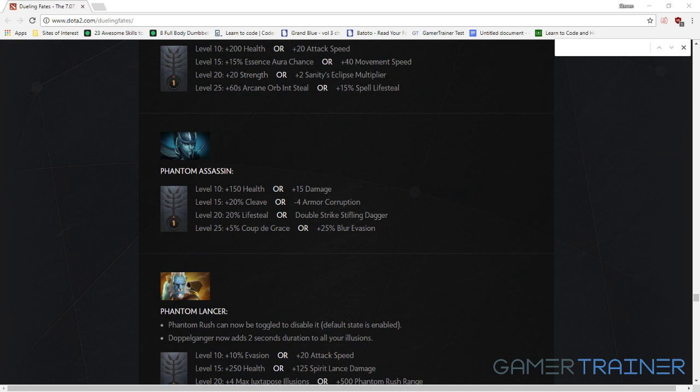Let me take a look. Where is PA? Coup de grace is 15% chance. You have a 20% chance to crit with this 25 talent. It's very, very good. However, this gives you 75% evasion, which is also really good.